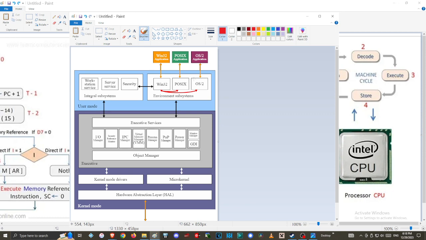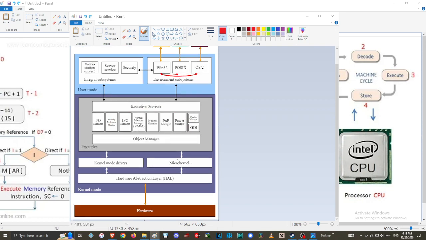Back then there was really just your executive and maybe a little bit of microkernel. That's about it. What that means is the hardware directly communicates to the kernel, and the kernel just tries to communicate with the services.